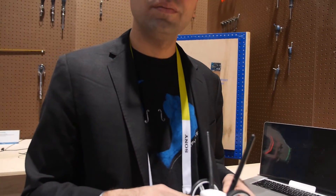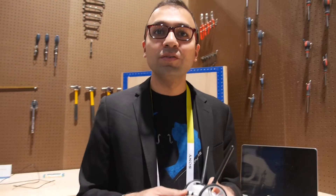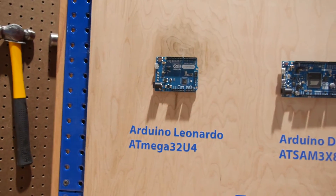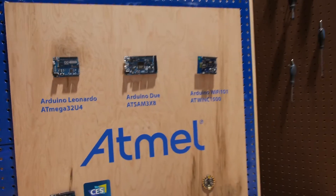When you open this up you see what the brains of this robot are, and you'll find it's an Arduino-powered robot. It's the ATmega 32U4 Arduino. The reason we did that is quite obvious — Arduino is by far one of the most popular hardware prototyping platforms, and I use Arduino in my classes to teach engineering students how to program hardware. We want to tap into that community and give them a chance to work on this robot. It is a pretty open source design and a lot of our software is going to be open source as well.